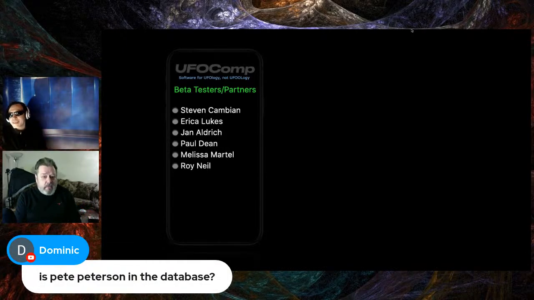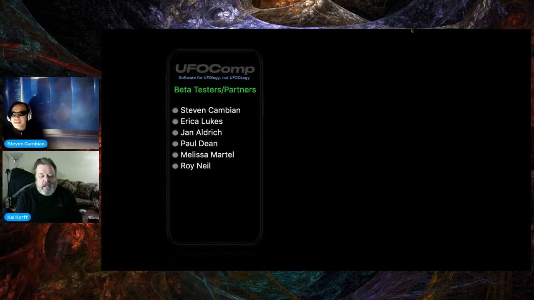I'm sorry. Somebody asked if Pete Peterson is in the database. That's one of Kerry Cassidy and David Wilcock's fake sources. The guy that said he was a Ronald Reagan science and technology advisor, but he never worked for Ronald Reagan. He's not in my database. I can add him as soon as I get the software. I'm going to add my personal investigative files to the database because sometimes I want to be able to pull up something from my past shows or investigations. So it'll be in there. There'll be a whole page about information about that clown.